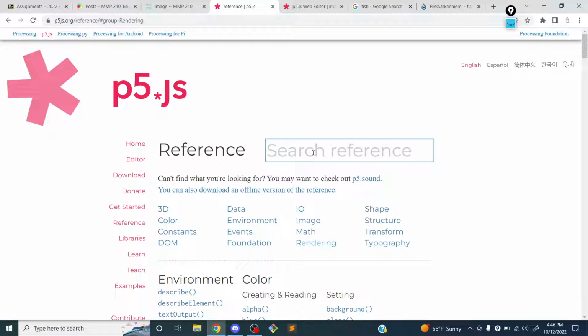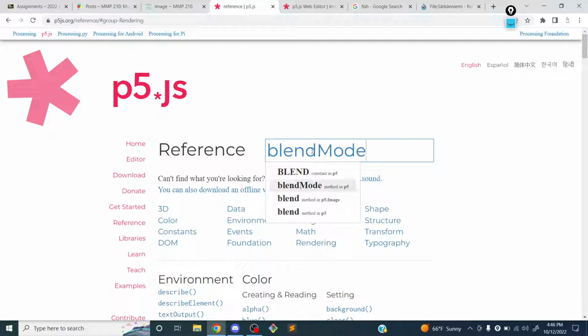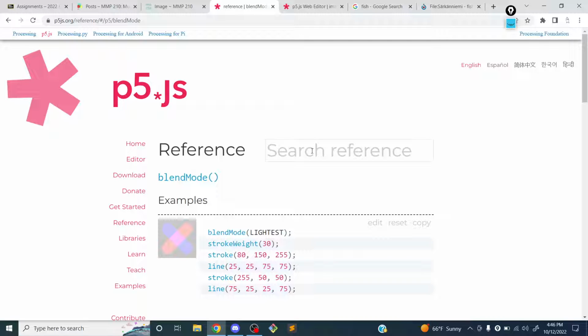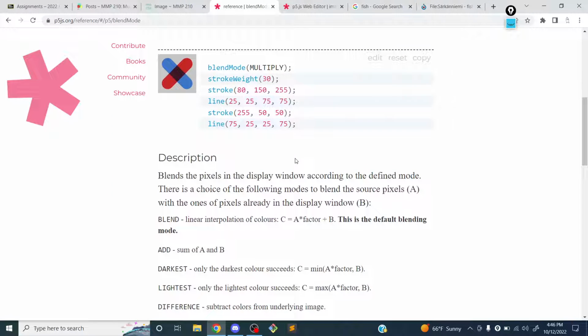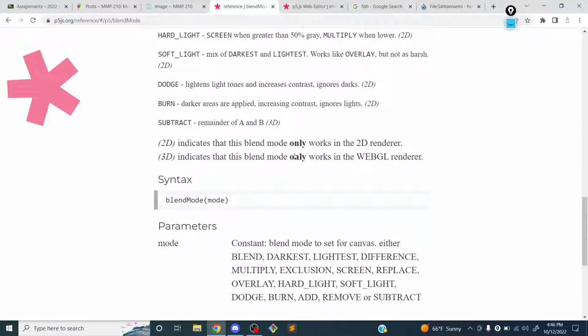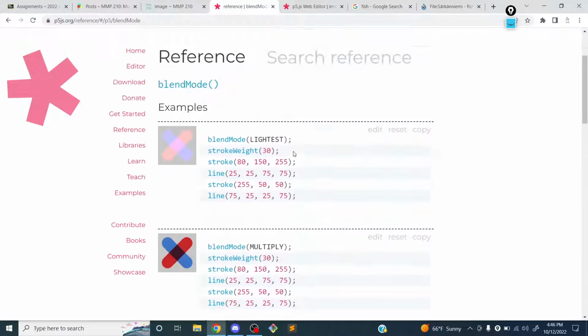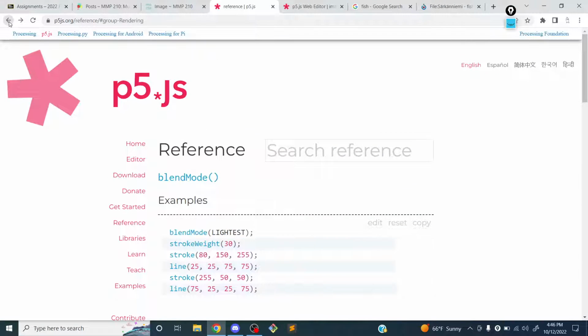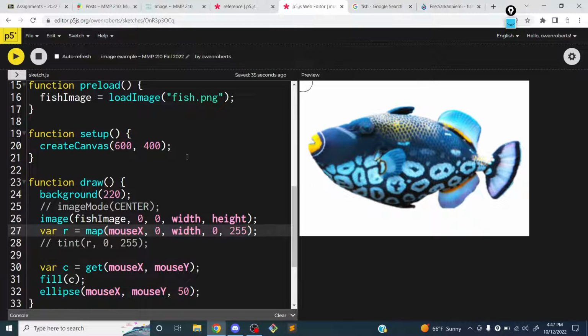Let's just look blend. So yeah, you can do similar stuff to the tint with different blend modes. And that looks cool with images, but it actually applies to anything. So it's not really specific to images. But anyway, I think that basically covers what I want to cover with images.